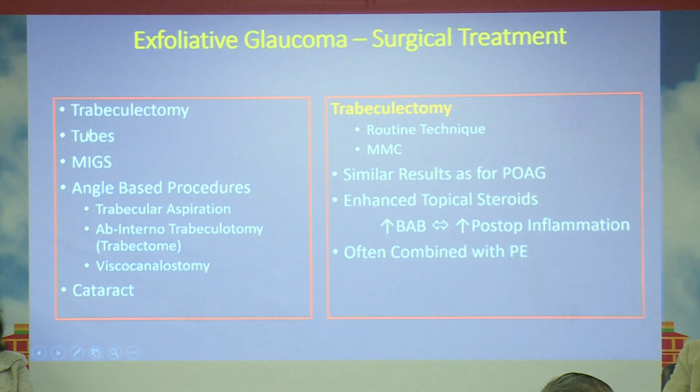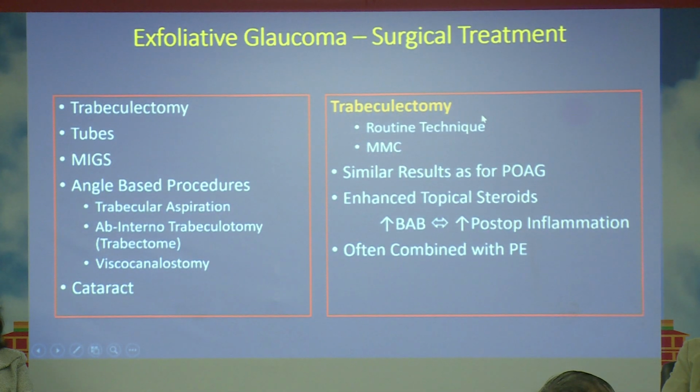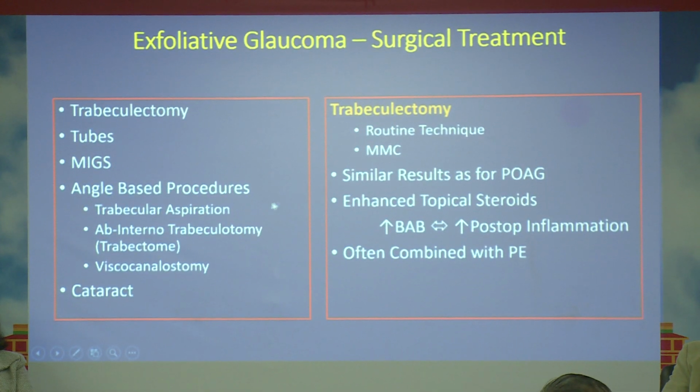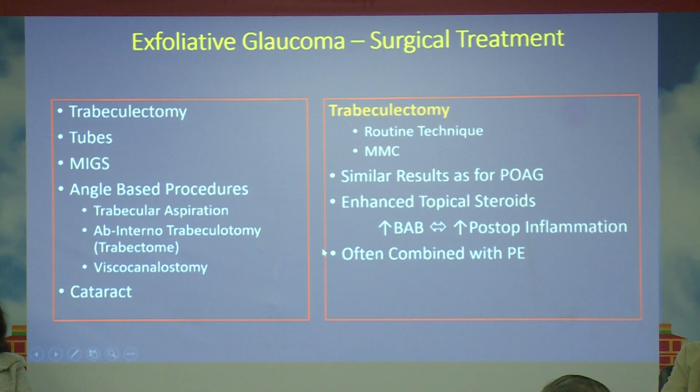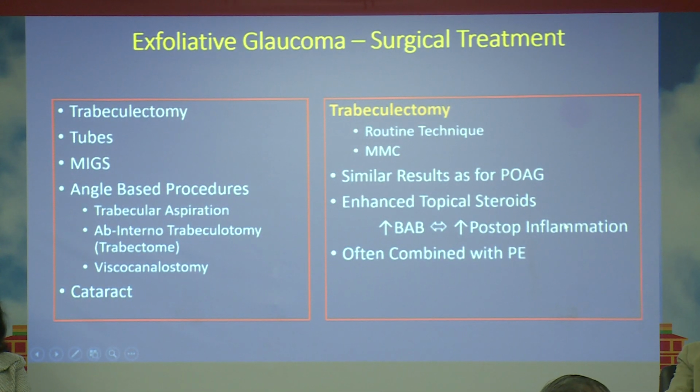I have experience in doing trabeculectomy for these patients. The surgical technique is basically routine. Mitomycin C is used routinely for all these patients. And postoperatively, these patients are put on topical steroids for a longer period of time. Many of these patients have it combined with cataract surgery, and that's a different thing altogether.